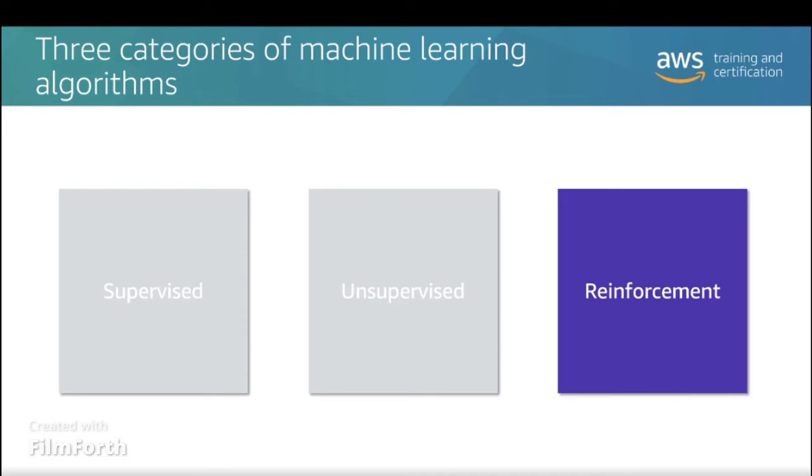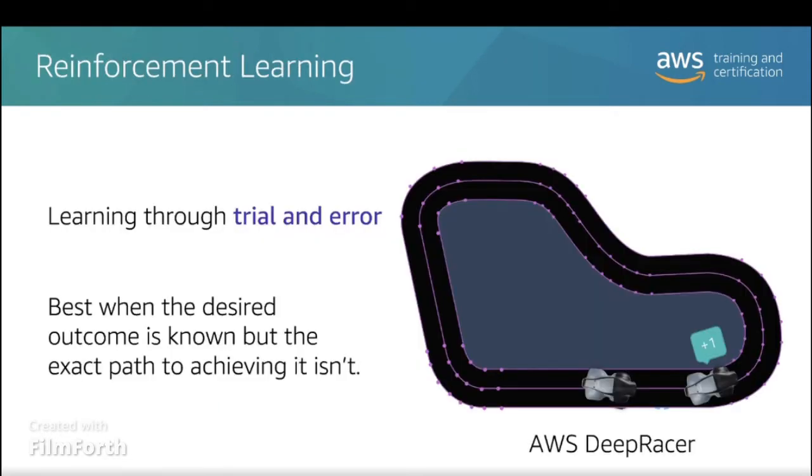Now let's talk about reinforcement learning. Take the example of AWS Deep Racer as shown here on the slide. In the AWS Deep Racer simulator, the agent is the virtual car. The environment is a virtual racetrack. The actions are throttle and steering inputs to the car, and the goal is completing the racetrack as quickly as possible and without deviating from the track. The car needs to learn the desired driving behavior to reach our goal of completing the track. To learn this, we will use rewards to incentivize our model to learn the desired driving behavior.